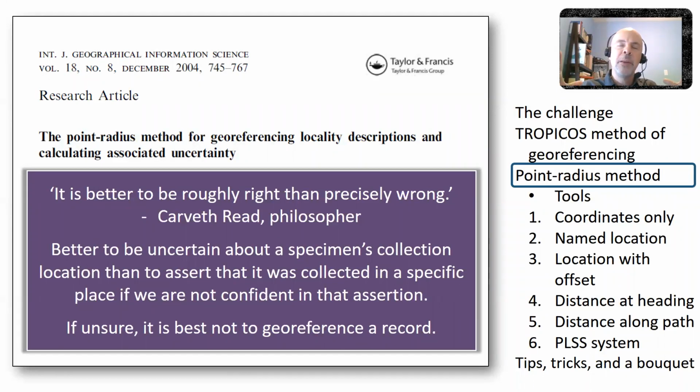Now that might be a little bit of a miss because the larger area might include some places that are really not relevant, but it's better to do that than to assert it was collected in a much smaller location and possibly be fairly wrong in that. As a corollary to this, if we're unsure about how to georeference a record, it's better not to georeference it at all than to take a wild stab in the dark.